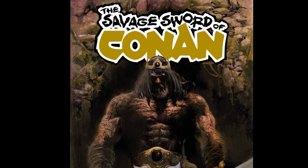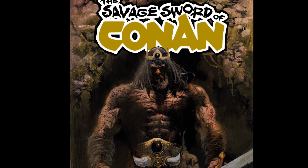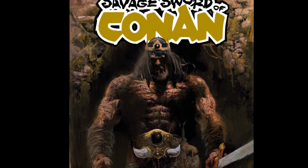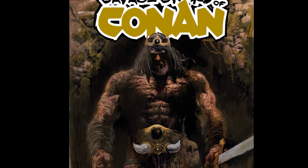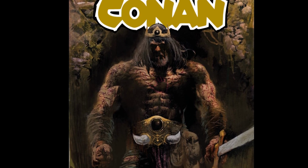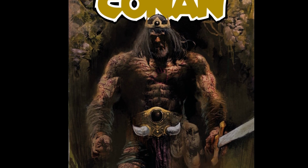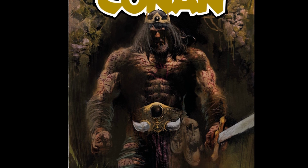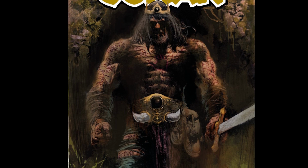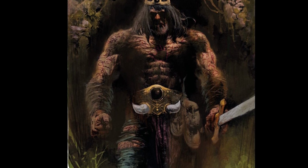So this is a cover of Conan when Conan was king, which is appropriate because King Conan is in this issue. Imagine that. And so it is a fine cover by Jason Sean Alexander, and it has King Conan looking all badass. Now, this is an image I got of it from the Diamond Comics website because the cover is a little too reflective for me to get a good shot of it with my camera, but it does look really nice. It is a very dark cover, lots of shadows, just a very nice, moody cover.